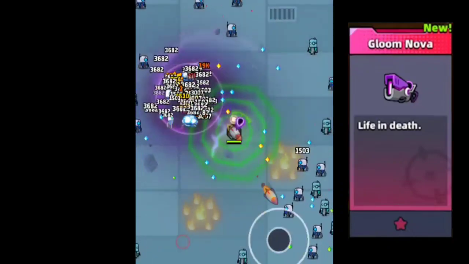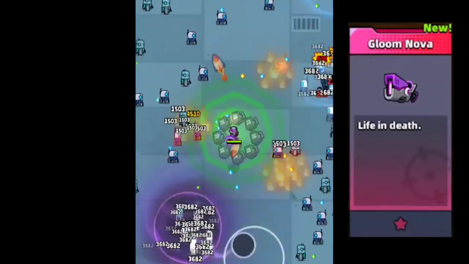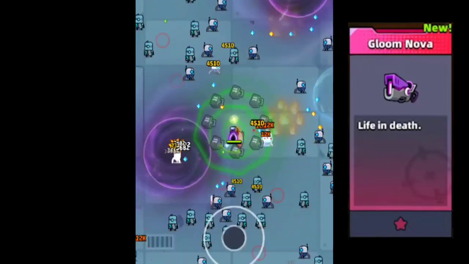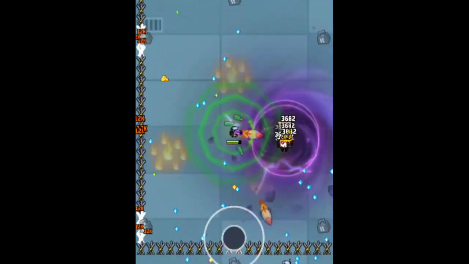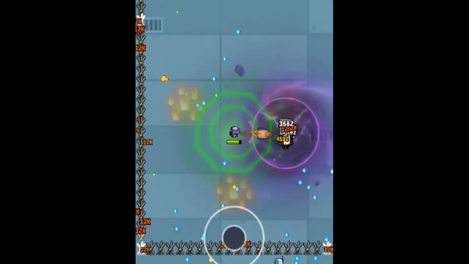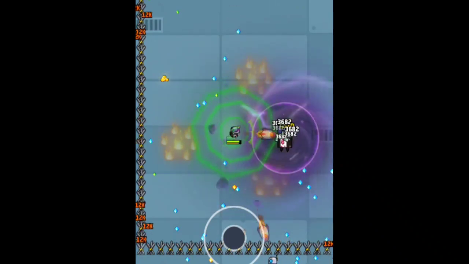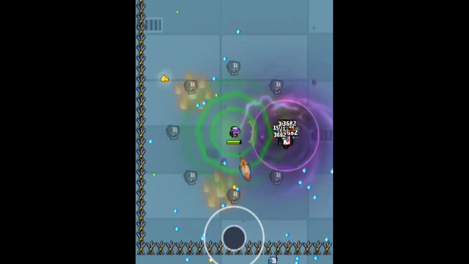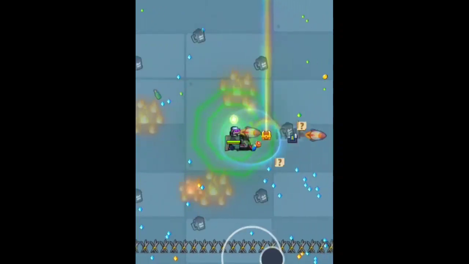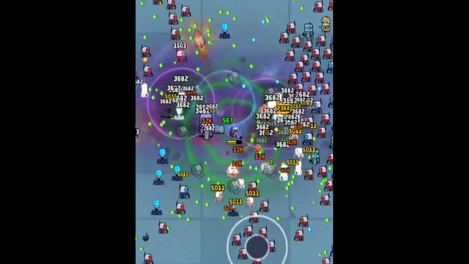And this is for Evo mode. You can see there's energy fail. And this is when we fight with the boss. And this is when we go against a lot of mobs.